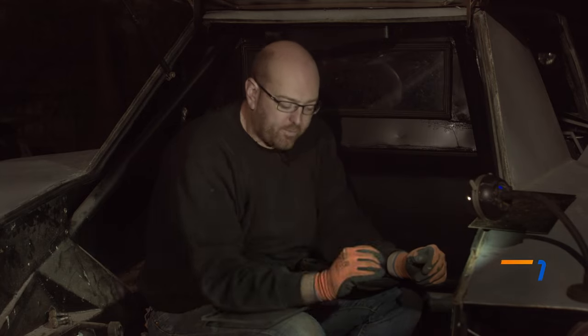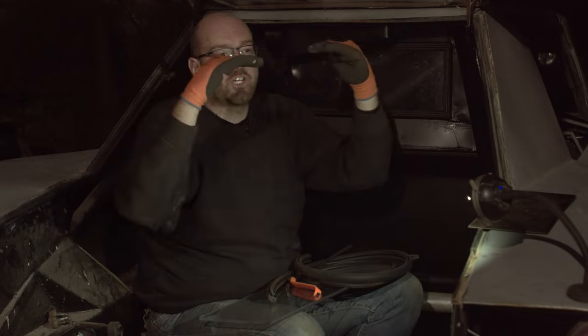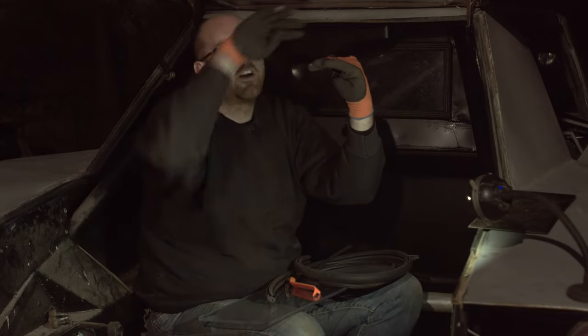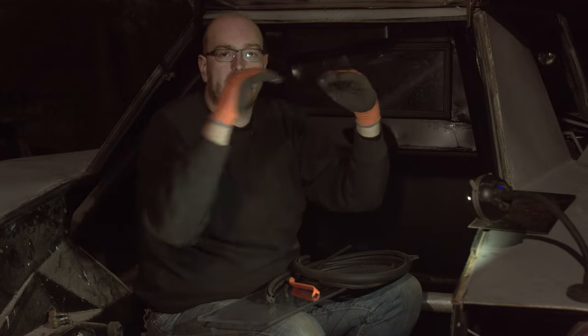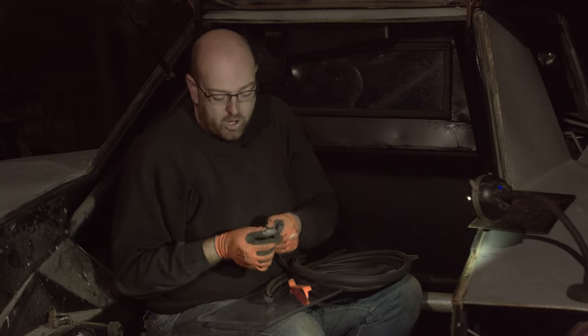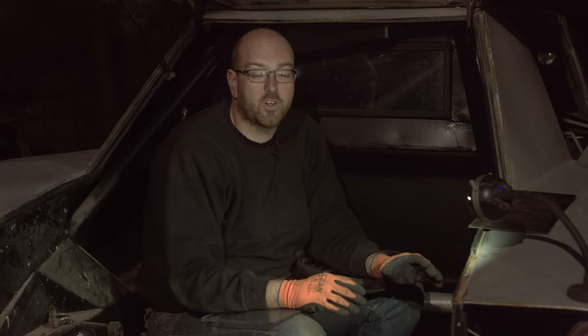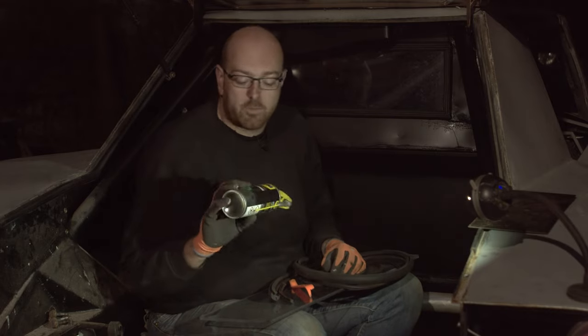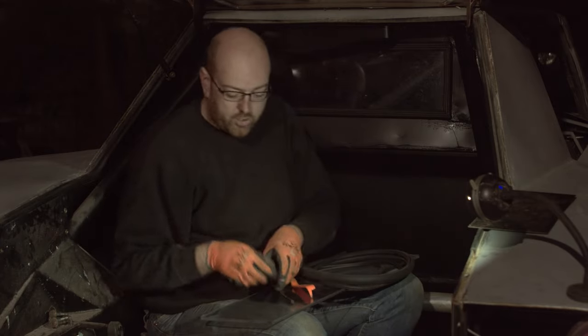Putting this seal in has been an absolute nightmare. The seal is a T-section into which you put two sheets - the perspex going in one side and the sheet metal going in the other side. There's a half round of rubber on the top and two quarter rounds on the bottom, and those two quarter rounds allow you to put the seal in, fit your plate in, and then jam the middle together with an extra T-shaped piece. We tried fitting without any lubricant at first, but in the end we used WD-40 brand PTFE lubricant with a little spray nozzle that fits underneath.